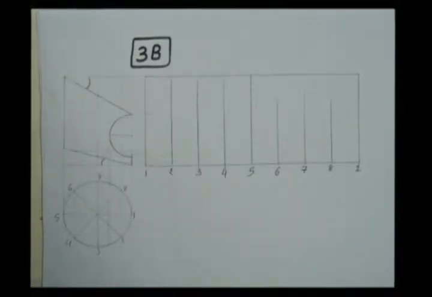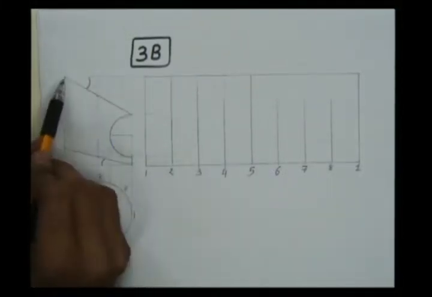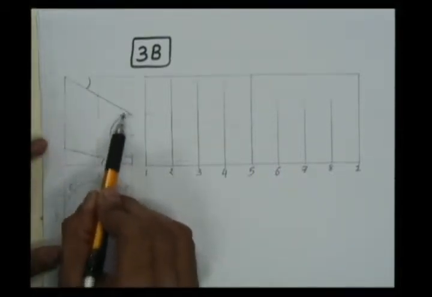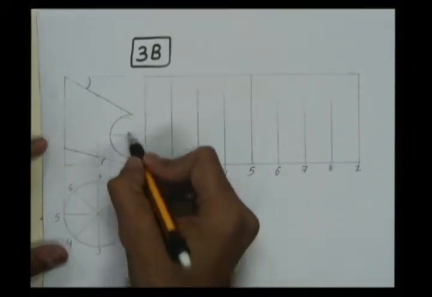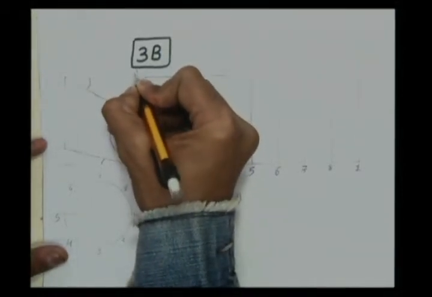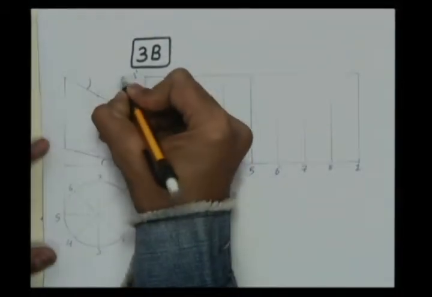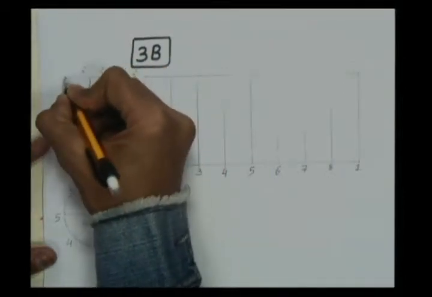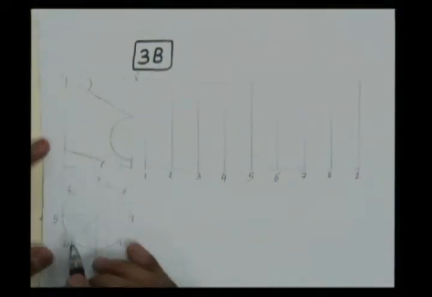Now let me pick up here point number 1 is here, and let me pick up this cutting plane. To transfer the points on this cutting plane or the periphery of the circle to this development, let me pick up one point. This is point number 1. So draw here generator 1 dash, that is an imaginary generator drawn over the outside surface of the cylinder. This is point number 1 dash. Similarly, here is point number 2 dash, here is point number 3 dash, here is 4 dash, 5 dash, 6 dash, 7 dash and 8 dash, and so on.